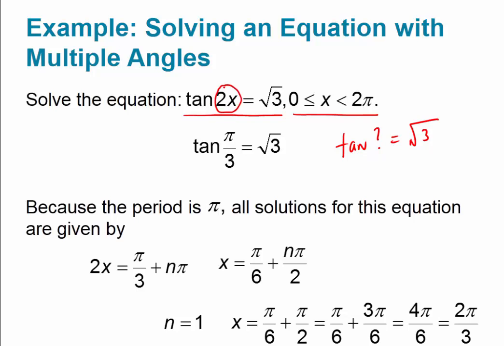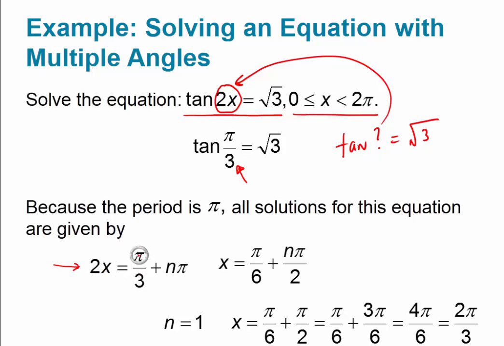We just think about what angle value do I plug into the tangent to come up with this square root of 3? And the answer is pi over 3. And you can see that right here. When I put pi over 3 into the tangent function, I get the square root of 3. So what that tells me is that in order for this trig function to work, this 2x is going to have to be equal to pi over 3. And so that's what I'm writing right down here. 2x has to be equal to pi over 3.